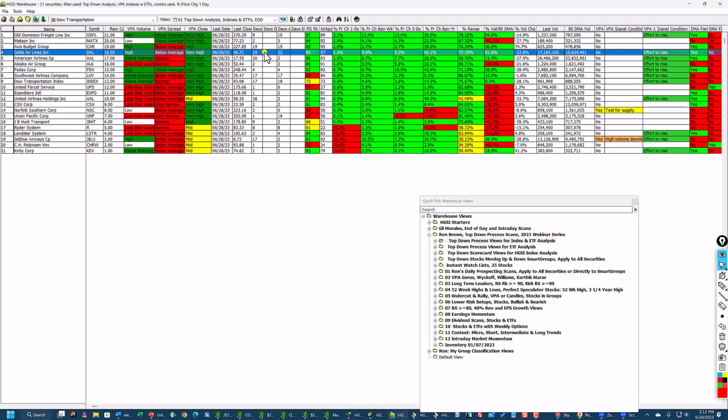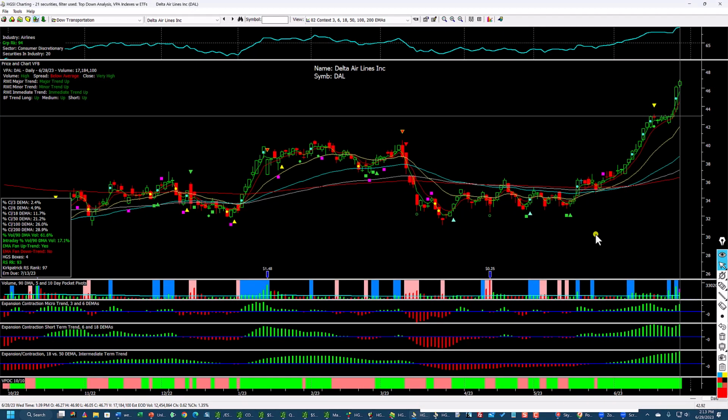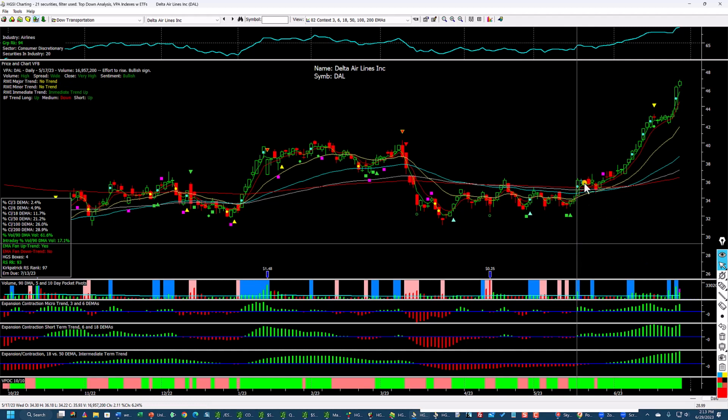Now Delta, let's take a look at Delta. This was 30 days ago it turned positive. And where was that? That was clear back here, and guess what? There was another effort to rise as this stock shot up, the 3 going up through the 6. VPOC turned positive a day or two before. Now, you can get scalped here. You know, here's the move, and then you get short-term profit taking, and then it took off after that.